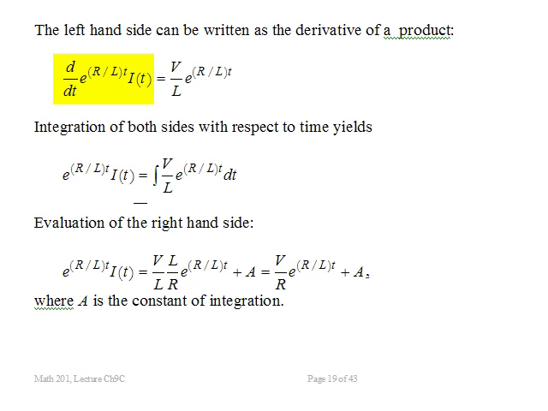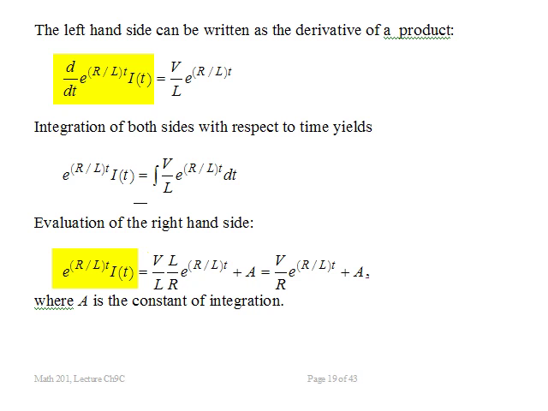Now I'm going to integrate both sides. And on the left-hand side, by the fundamental theorem of calculus, I get e raised to the R over L t times the current. On the right-hand side, I still get this integral, and I'm going to leave it like that for now. In fact, I can carry out this integration pretty fast, but I'll do that in a minute. So here is your left-hand side, and now I'm carrying out this integration.